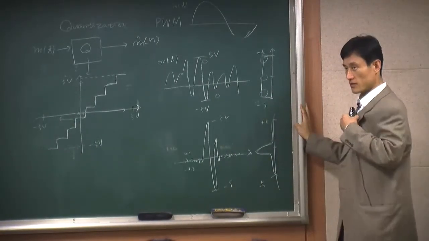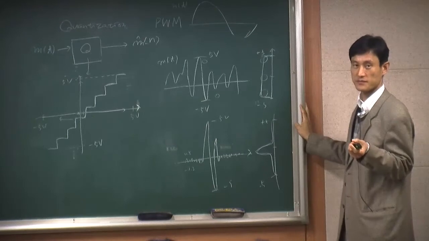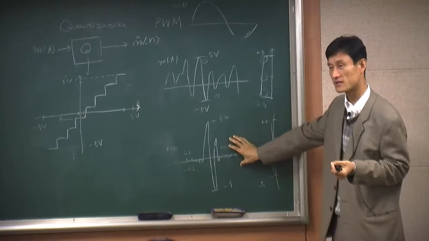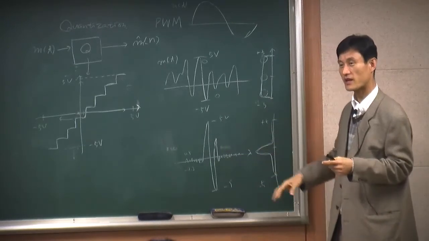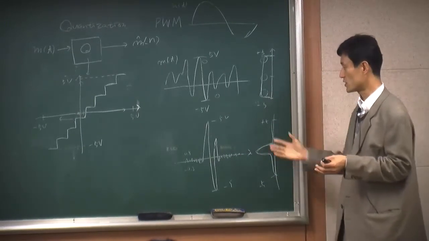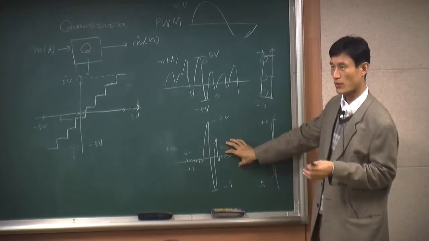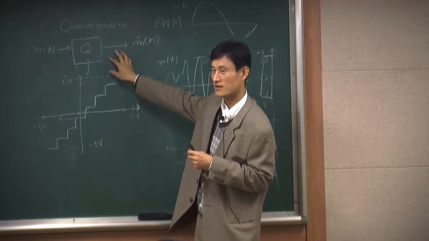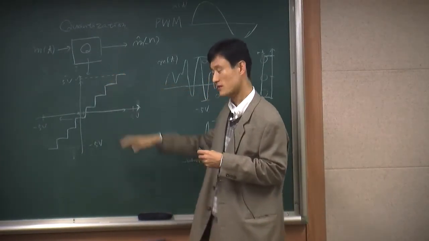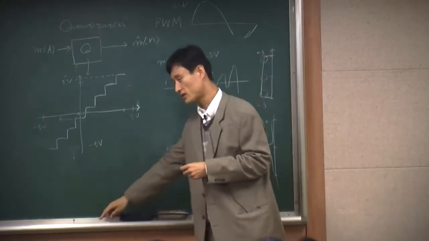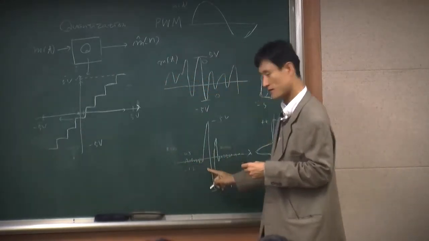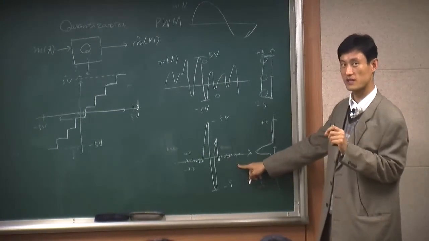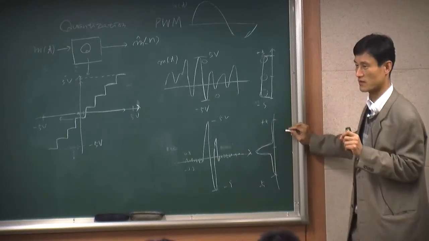Now, think about our signal, let's say our voice. Our voice signal is more like this one. And there are also other signals which are more like this. So when you have this kind of signal, our uniform quantizer gives you very, very bad performance. So what would be the best quantizer for this one? Ideally speaking, the best one is non-uniform quantization.